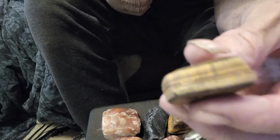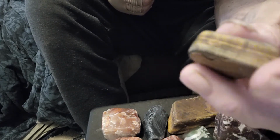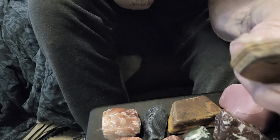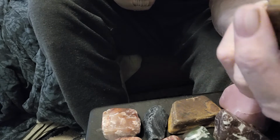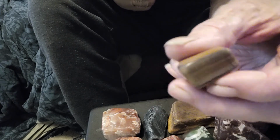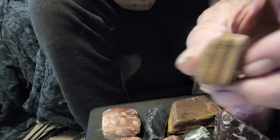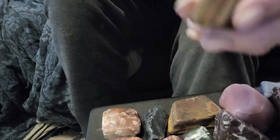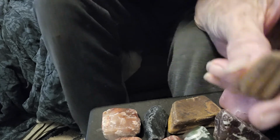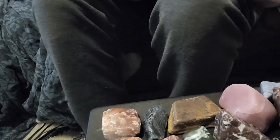This is another really nice piece of tiger's eye, or this here would be kitty cat's eye. It's a lot smaller than the tiger, but you see all the formations in it. And I can't wait. Monday, I'll get me some more that's blue. Instead of this brown, it's blue tiger eye. That's what I'm looking forward to getting.